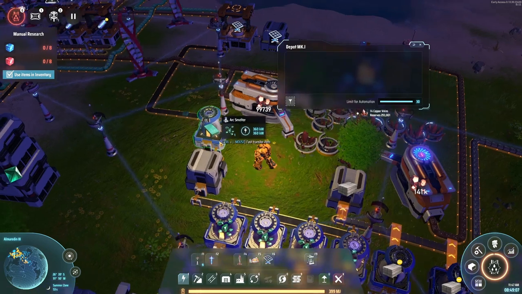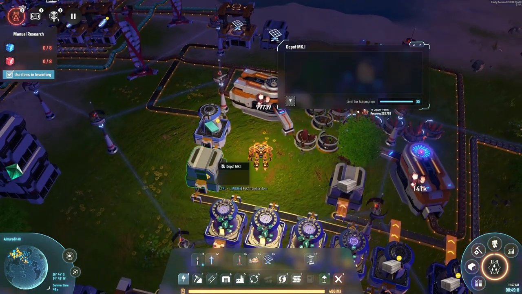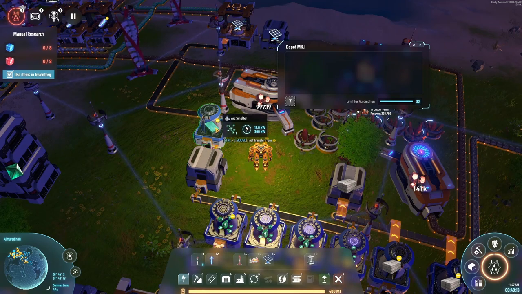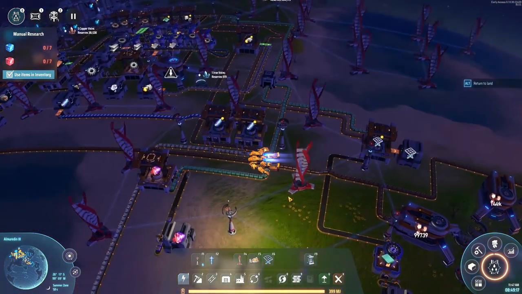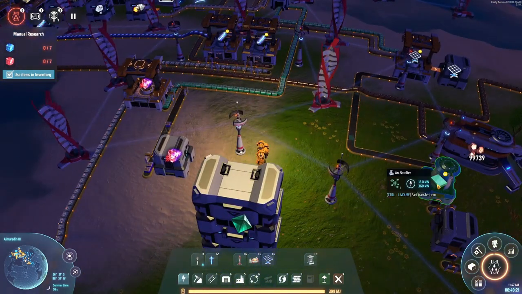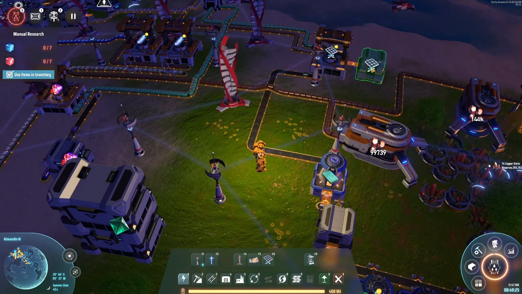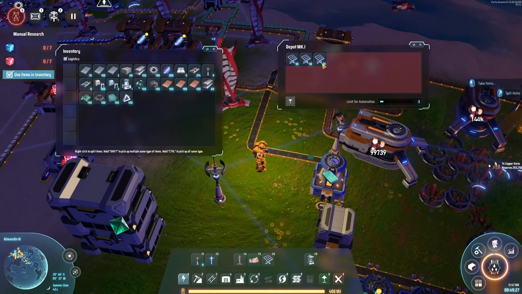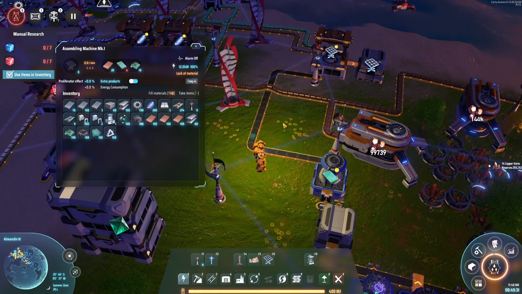So that's... Wait a second. What is this? So this one has a silicon in it. That one makes the high purity silicon. We don't have a deposit for that. No, it's just one smelter sending stuff in there, just to have some solar panels built. Well, at some point it's going to get filled up.